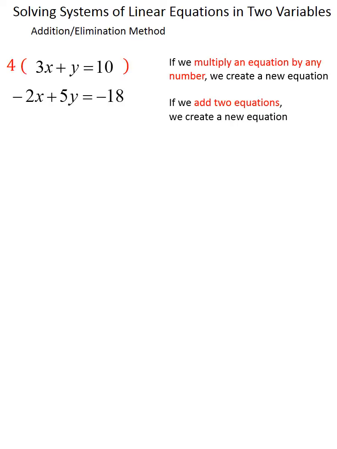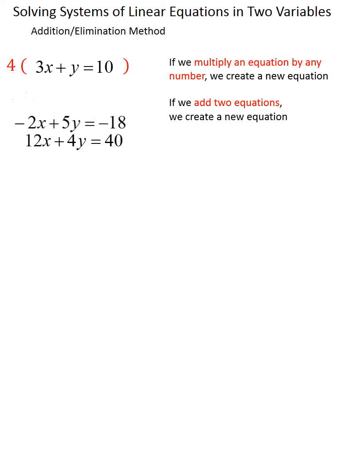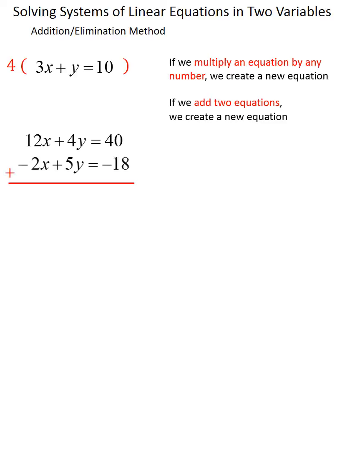According to the basic facts we just discussed, I could multiply any equation by any number. If that's true, I could multiply the top equation by 4, and that would give me this. But according to the second basic fact, I can add any 2 equations together, and adding the result of the first equation with the second would give me yet another equation. Now, what I've done here is I've showed you that we can use these 2 basic facts any way we like, but some ways are more clever than others.